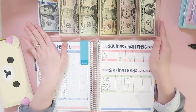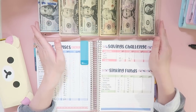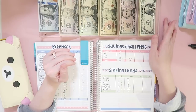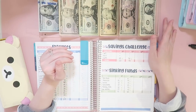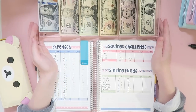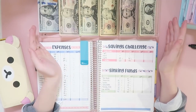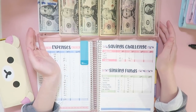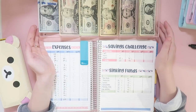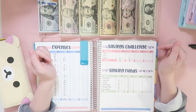I would not be able to cash stuff this much money this week if it weren't for you guys supporting my shop, so I really am grateful. I've been doing orders for the past couple of days, and I am surprised with how much I've been getting lately, especially with my September release. So I really am grateful for everything that you guys have been doing for me, as well as watching this video and supporting me here on YouTube. When you guys watch my ads, it helps me out a lot, and I know a couple of you were saying don't skip the ads so I can get some money, so I really appreciate that, guys.